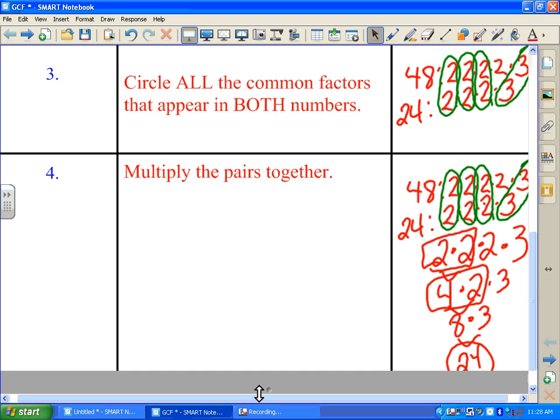You take the pairs. You guys ever play cards like Go Fish? And you say, do you have any 2s? And they say, oh, here you go. You take the 2s and you put one on the back, right? And you hold it and then you put them down as one pile. The same goes here. I'm going to take the 2s and combine them into 1.